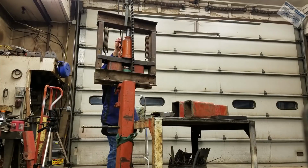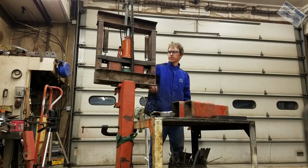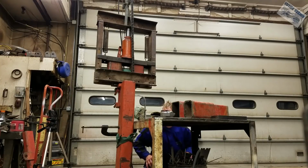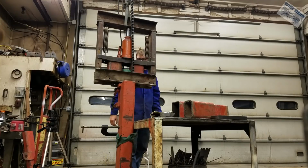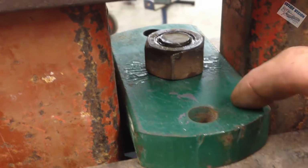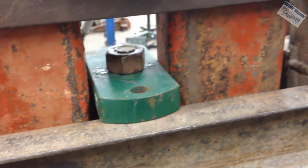Not doing anything? Probably not. I'm bending that dang 1-inch plate. You can tell by the paint that this 1-inch plate is bending. I thought about double stacking that. Guess I should have.